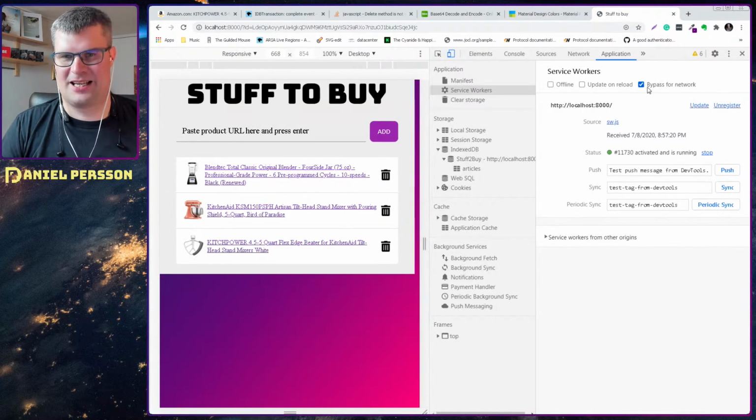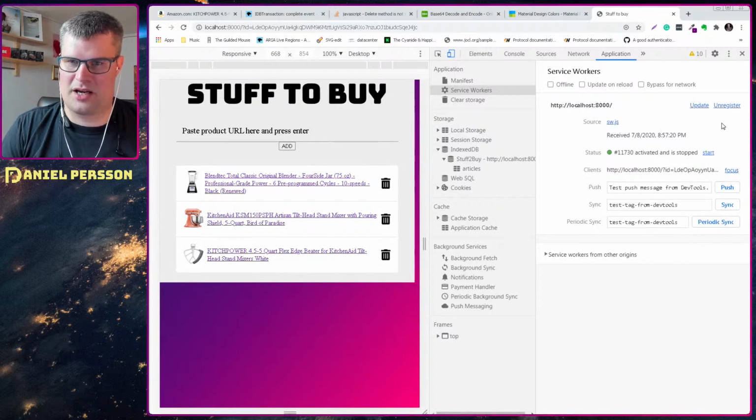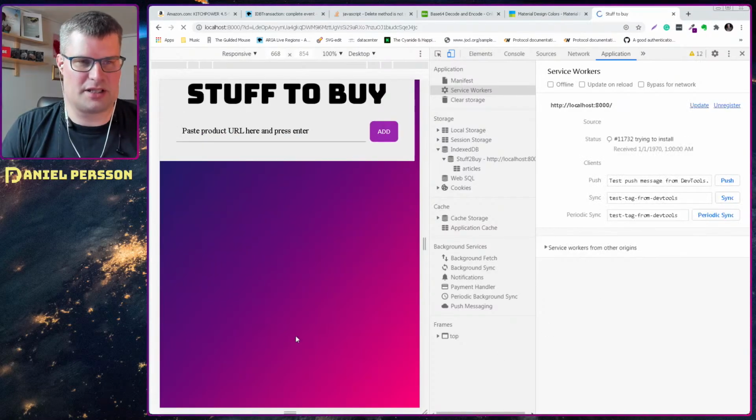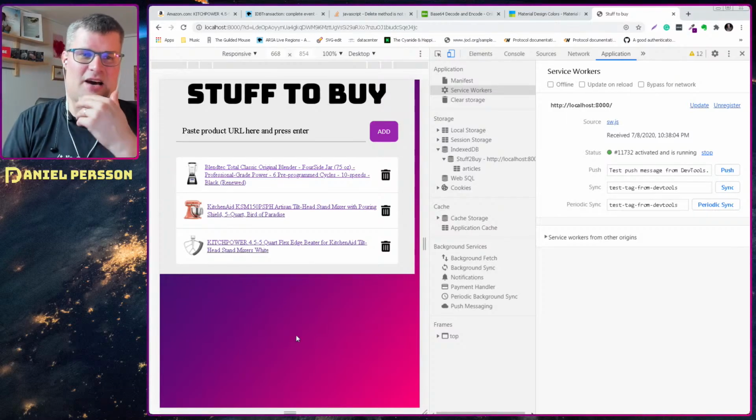Yeah. So it's a service worker issue. When you're working with service workers, you need to stop and unregister them and reload in order to get all the functionality out there.